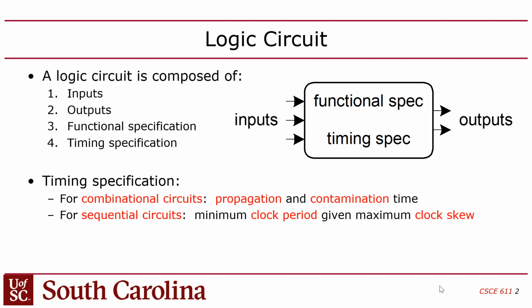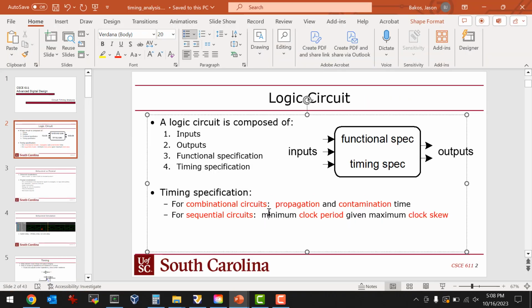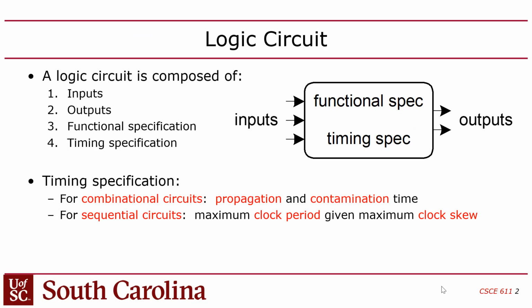Specifically for combinational logic, the timing spec would be the amount of time it takes to propagate, and that's comprised of propagation and contamination time, and I'll talk about that in a second. For sequential circuits, it's the clock period. Maximum clock period, actually. That defines the maximum clock period that I'll tolerate, which is the minimum clock frequency that I'll allow. You guys with me? Because period and frequency are inverse, right? Sorry, that was a typo. Maximum clock period, the longest clock period you're allowed.